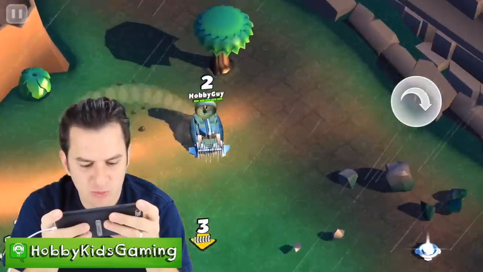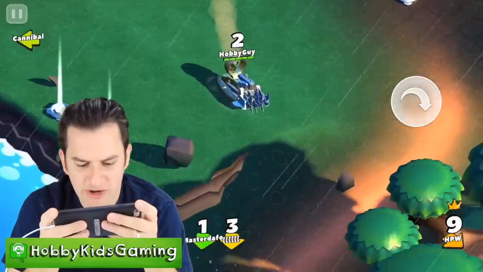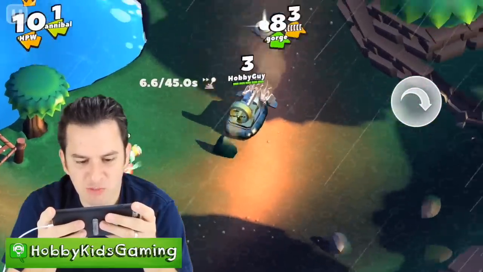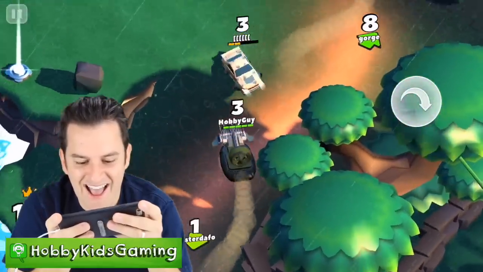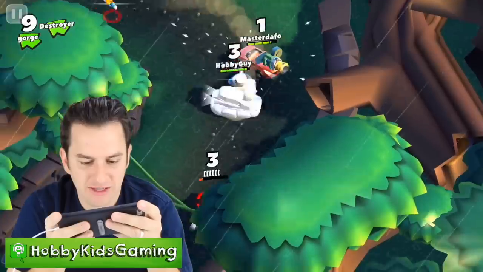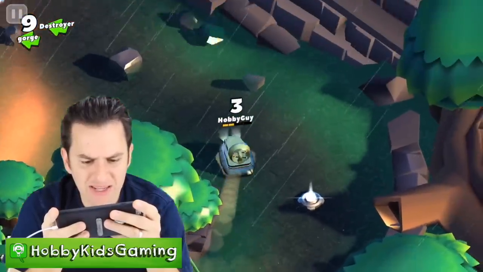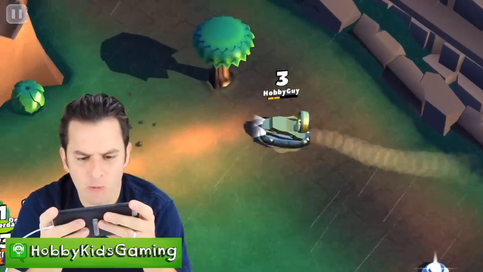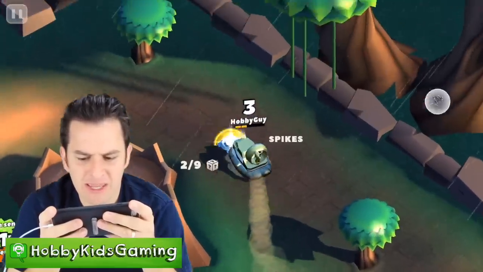Spikey's out. These guys want me. They want me for my 2 crowns. Oh, did you see that spin move I just did? Crash of cars. It's super fun. Okay, that guy's gonna get blown up. Why did I get the missile? It wasn't homing on me. I have these homing missiles and it homed on me.